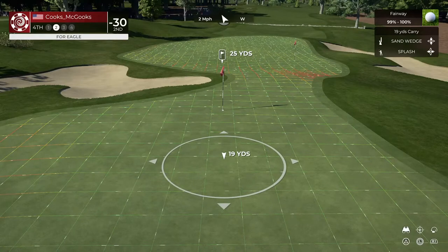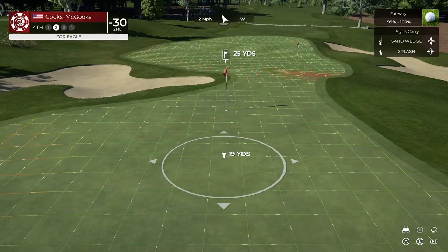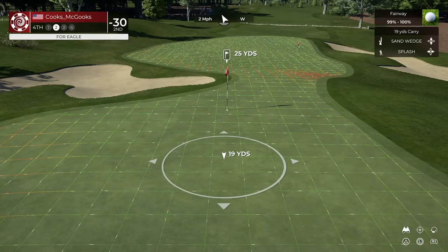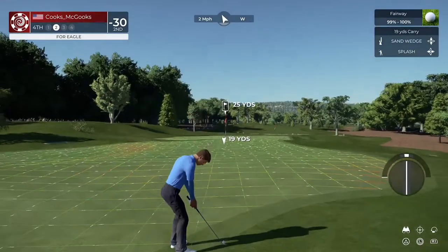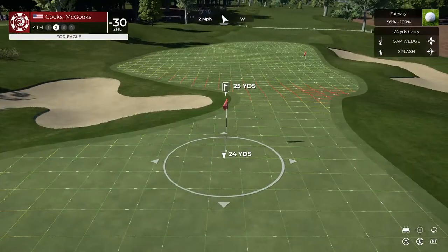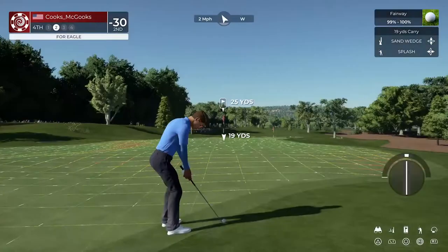I feel like me and OG's first match was on Master and I beat him. And then next time we played on his settings and I came back and beat him on the last hole. I was like three down at one point. When I came in, you were two down with three to go. You won the last three holes.